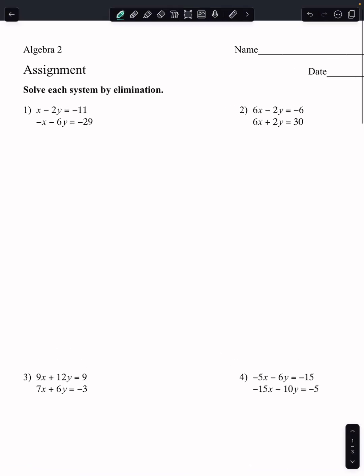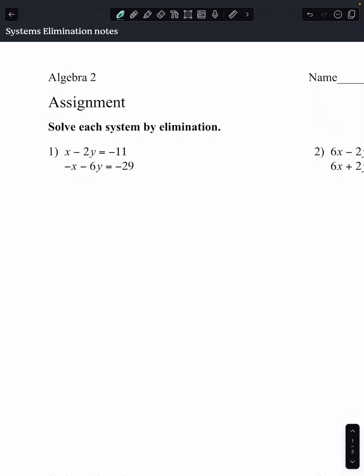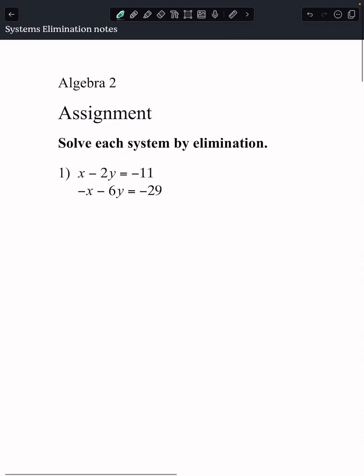Let's look at it. Now, they're going to start off easy, and then they're going to get a little bit more challenging. All right, so let's look at our variables. And we can change anything we would like, but in this case, I want you to look at the x's. If you notice, it's the same coefficient, meaning that the number in front is the same, so both of those are 1, but one of those is negative, and the other one is already positive. So if that's the case, we can add straight down. Let's go ahead and just add that.